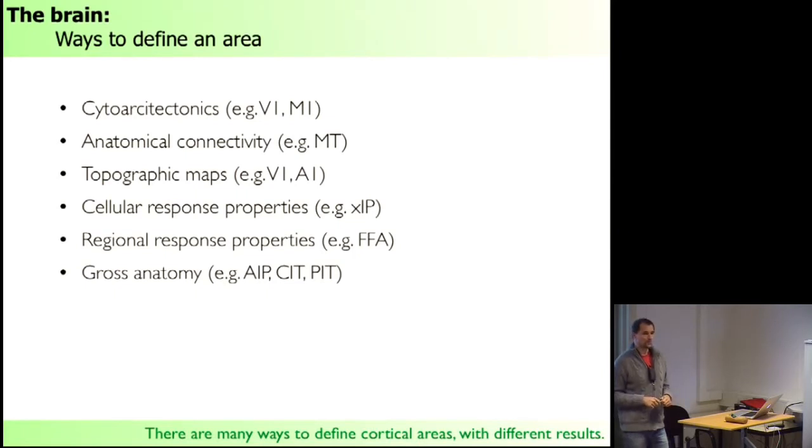Yeah, so sometimes the ways to define an area are incongruent and actually researchers do their own contribution to make it a mess. So for example, in the summer term we will talk about mirror neurons. These mirror neurons are active when you see somebody else doing a specific action, for example, picking a raisin, and they are active when you yourself do that action. This is of course fascinating. And Rizzolatti in Italy has discovered these and termed the area which is somewhere in the frontal lobe F5. Okay, it sticks with it. So it's his personal definition so to say how to tessellate the frontal lobe.